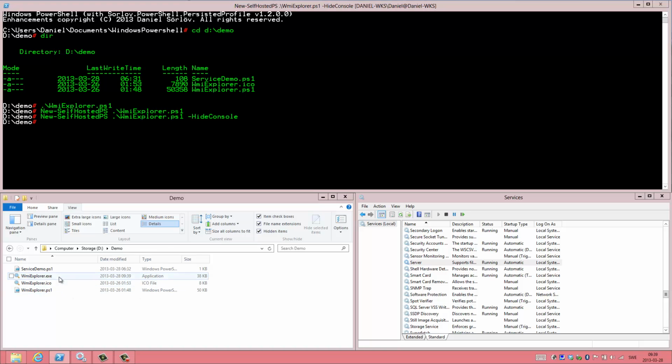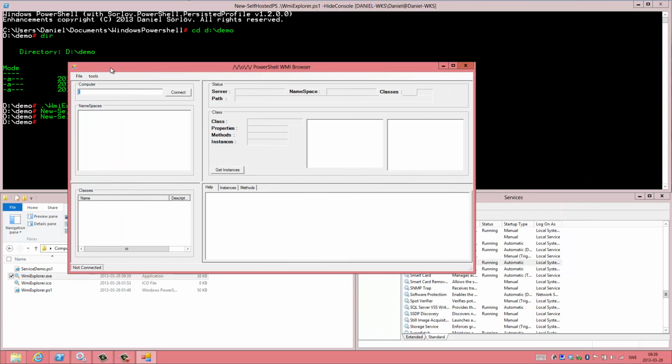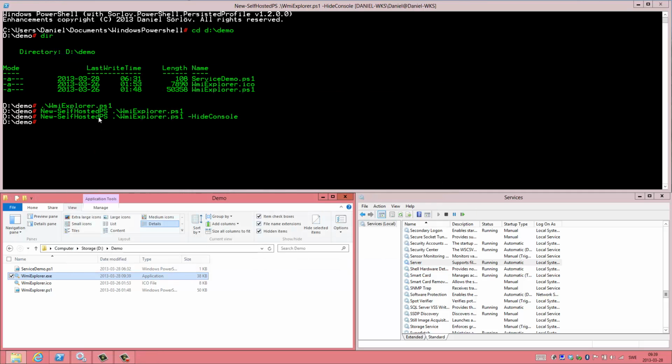Again, the exe file is generated, got the right icon, and when we run it, we just see the console quickly blinking by. And now we don't have that anymore. So that's a quick way in simplifying generating files.